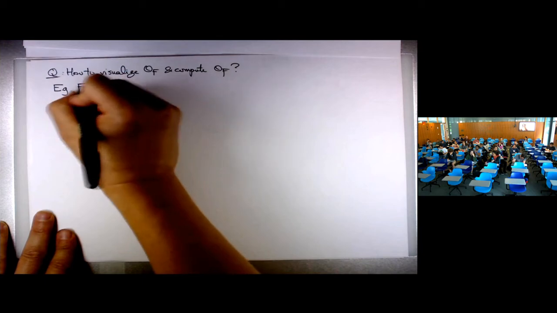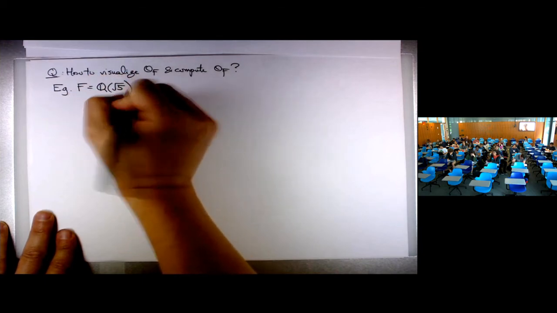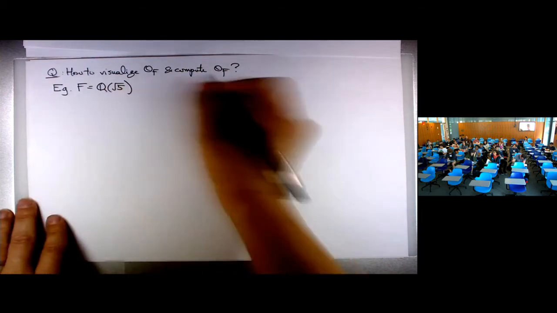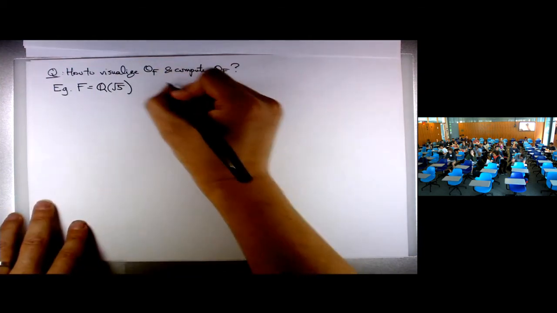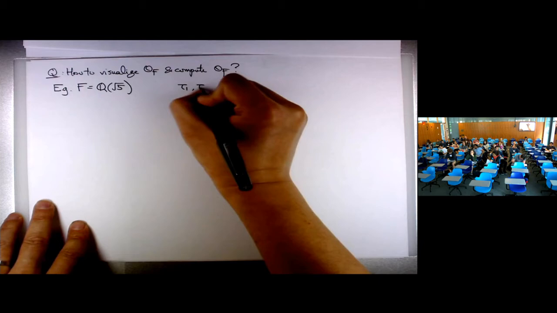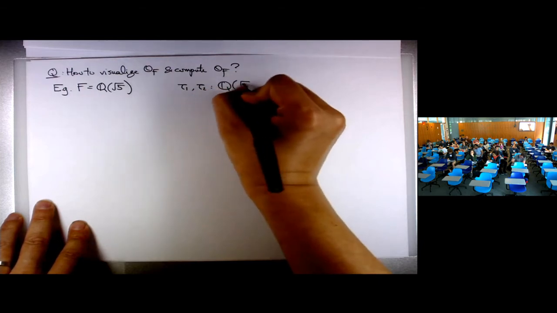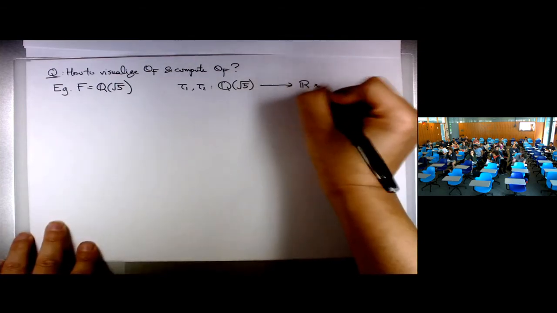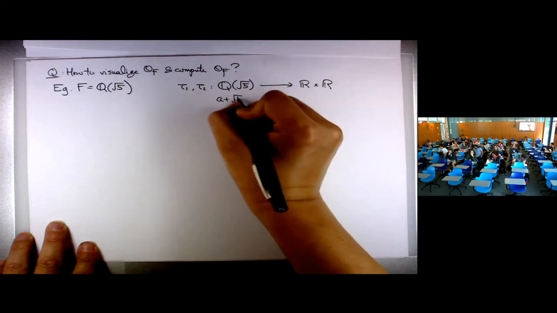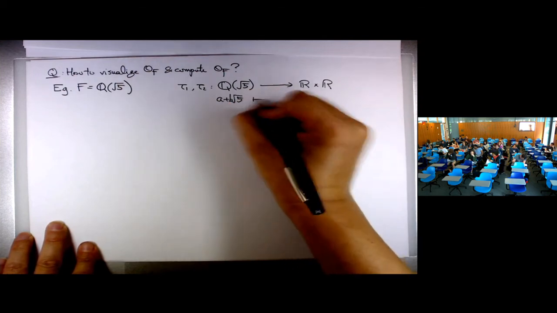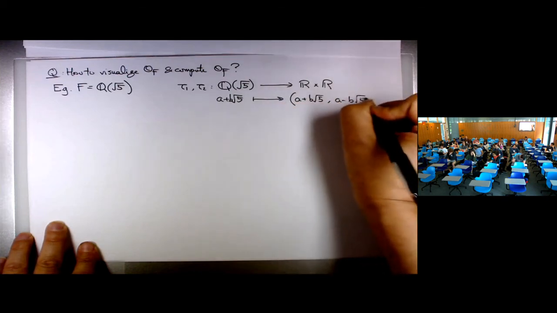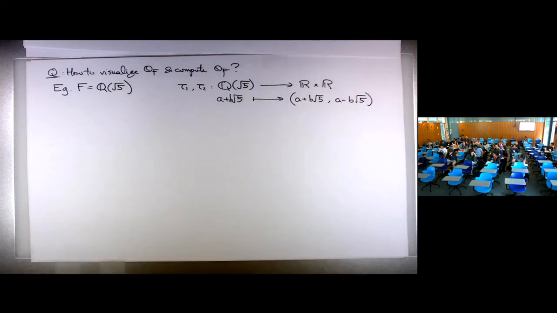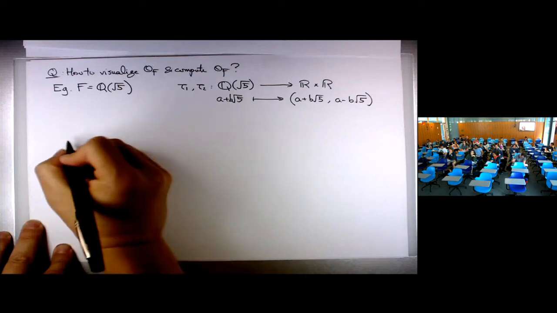I'm going to use F equals Q adjoin root 5. We talked about earlier that for every number field, there are the same number of embeddings as the degree of the extension. So I have two embeddings, tau 1 and tau 2. You can embed Q adjoin root 5. Let me write it explicitly: a plus b root 5 goes to a plus b root 5 or a minus b root 5. Okay? Now, I really want to visualize it by drawing a picture of this.